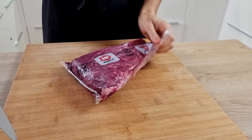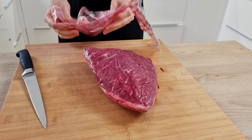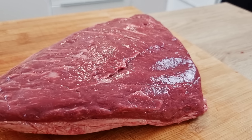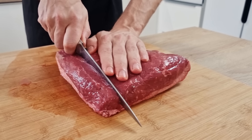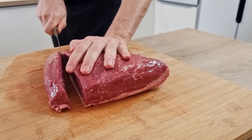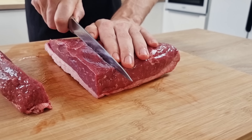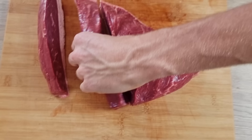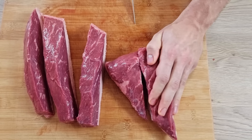Let's start with the meat. This piece of meat has around one kilo, so I'm gonna cut my portions - some of them I cook now and the rest I'm gonna cook later on. When you portion your picanha, you need to make sure you cut it with the grain, not against like other steaks. This way the meat becomes more tender and you're gonna cut it against the grain at the end, so the meat will be perfect to eat.